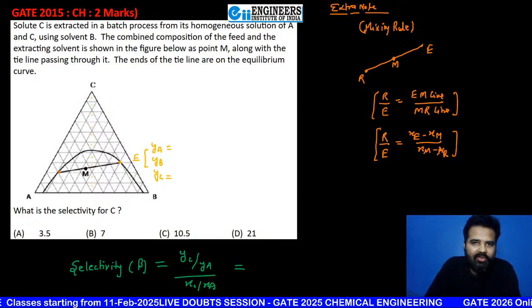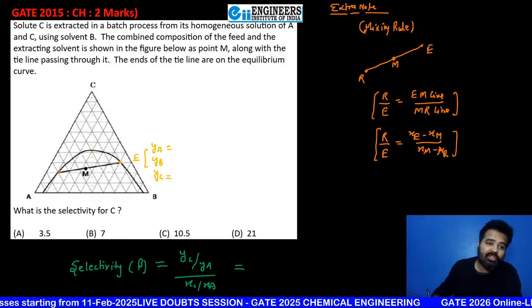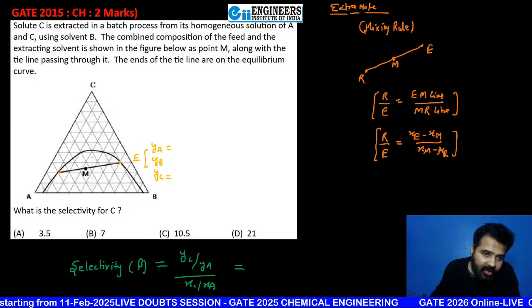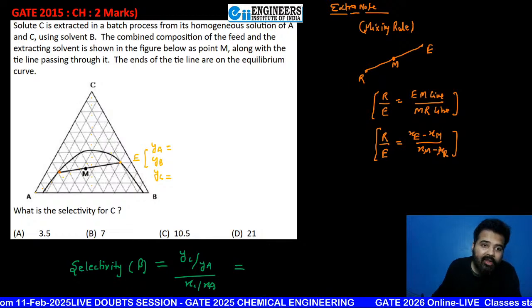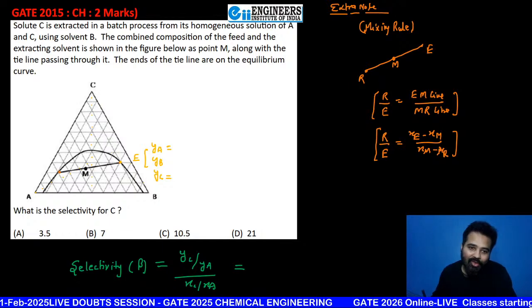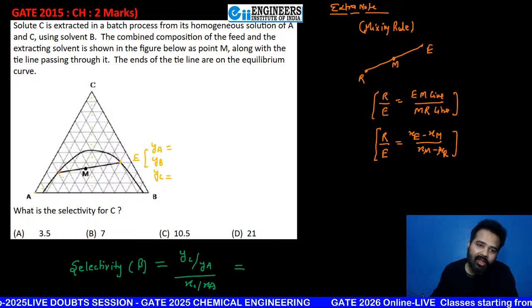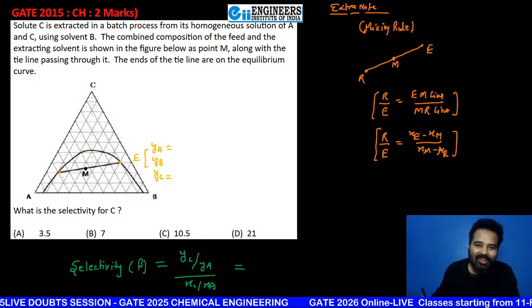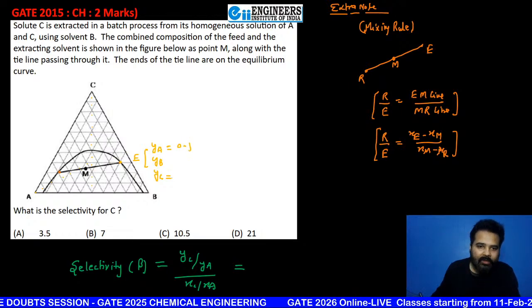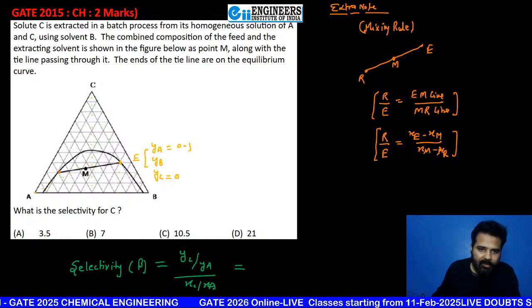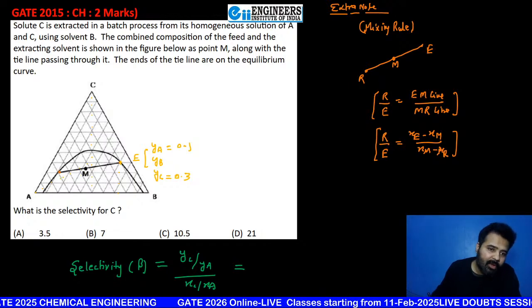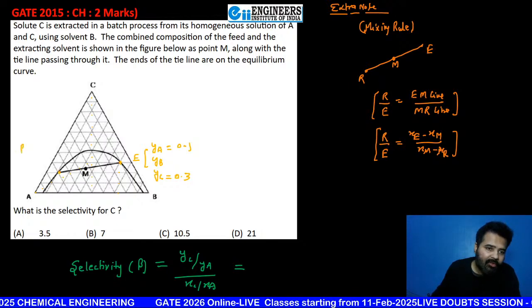Every triangle represents 10%. Okay. So let me check. A: 100, 90, 80, 70, 60, 50, 40, 30, 20, 10. One more technique is there, beta. On this line, A is 0 ना. So here in this line, A will increase to 10%. So it is 0.1. Now how much C? So C is nearby this line. This E is nearby the AB line. So here C is 0, 10, 20, 30. That means 0.3. Similarly, beta, you will be able to find these raffinate coordinates.